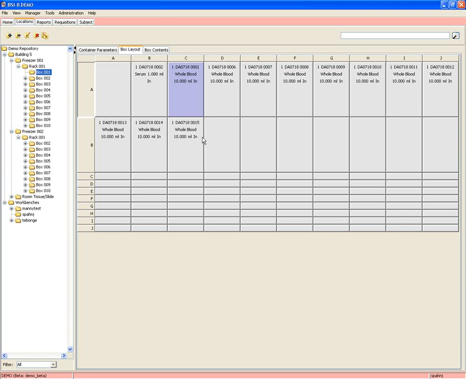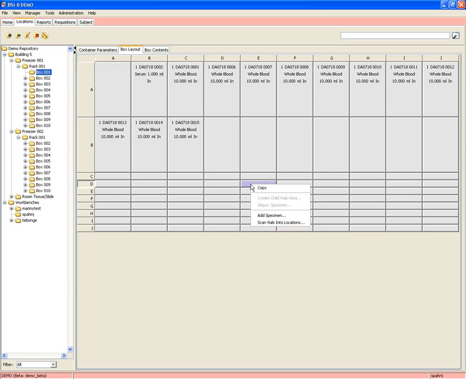So you can't scan back in specimens that have been shipped out. You have to return them to inventory through your requisition because there's other information you want to add for them. This is simply for moving specimens within boxes. Now I'm going to scan into the current box, but you can scan into any box. I'm going to scan, say, this specimen into the current box, but it doesn't matter where you scan it as long as the BSI ID or current label is recognized.